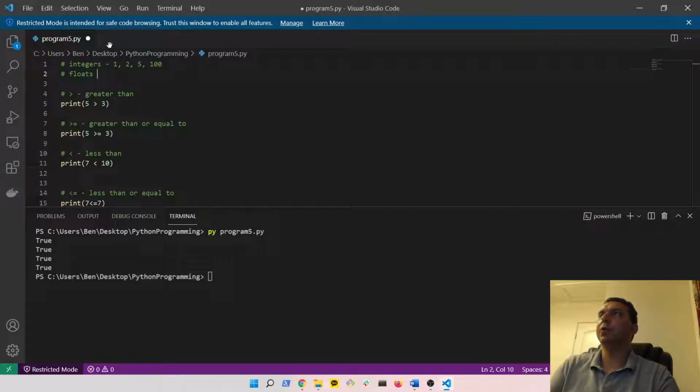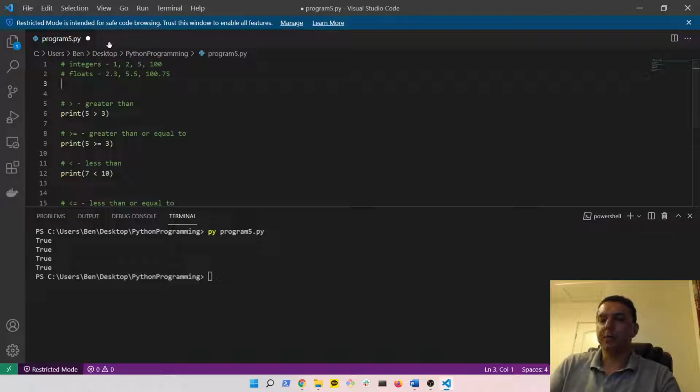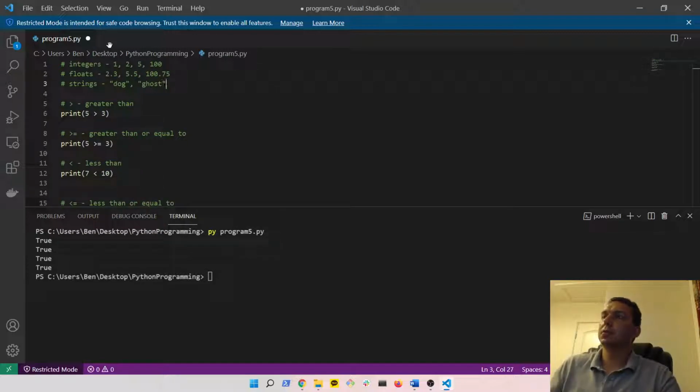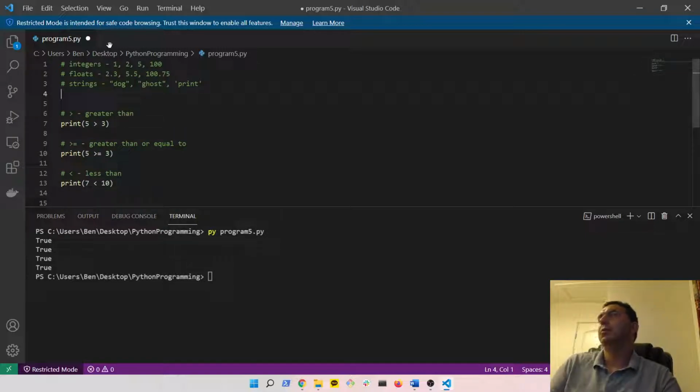Next one are floats, which are like 2.3, 5.5, 100.75, we'll say. And then we have strings, which are some sort of text, like dog, or ghost. Or we could do it with the single quotes like we did before.